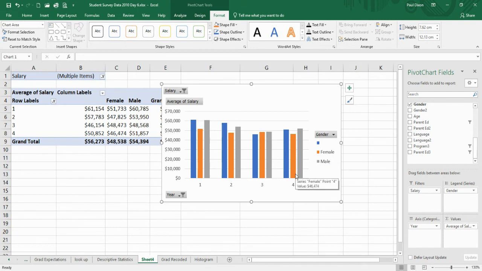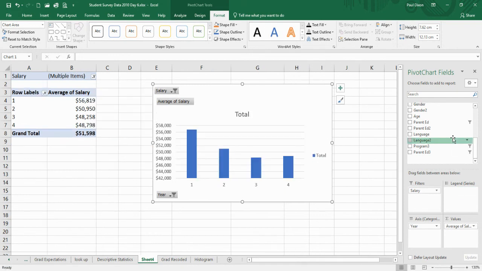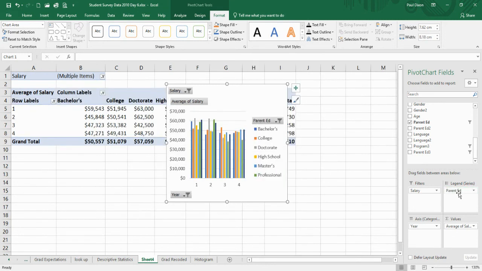So it does change some things around. But I can flip things around. If I was to go in here and take out gender, that disappears from my table. And if I brought in parental education, like I had before, I could make them clusters. So there are all kinds of neat things we can do.